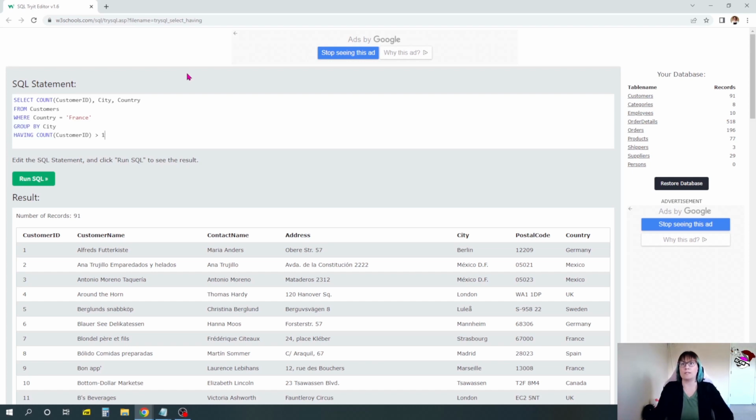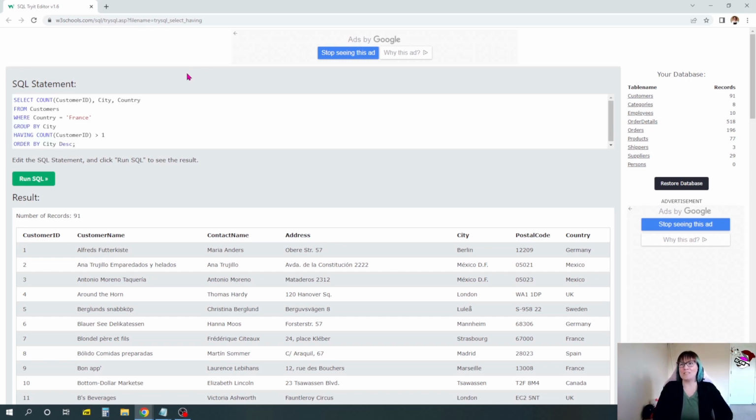this will show us any customers that are within the same city in France and count those and show you ones that are more than 1. And then the last one, order by city, and why not just throw in the descending?